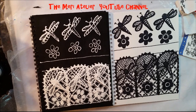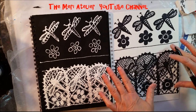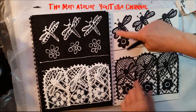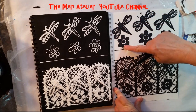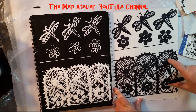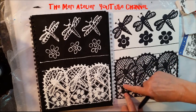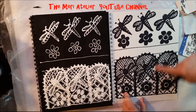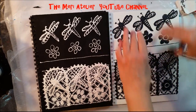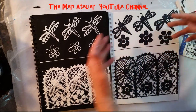This is really fun to do. It's fun to develop these motifs. I want you to think motif. My motif is this dragonfly and flower. And I've repeated that across the page 6 times. And then I've gone in and put in these arches. And I'm going to do that up here. And then I'll have connecting threads between the two.